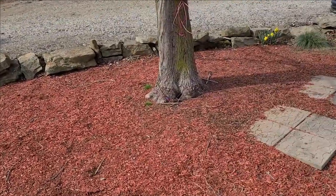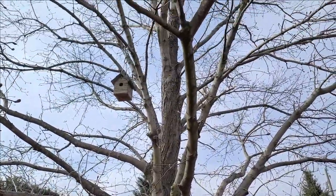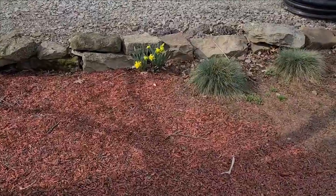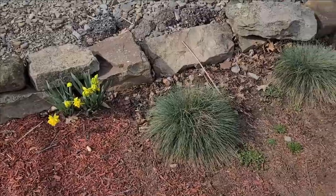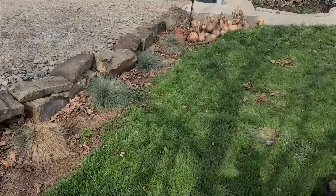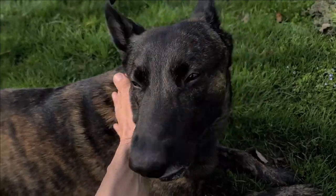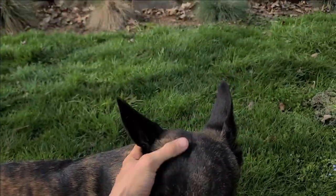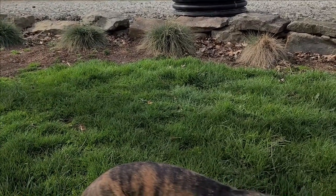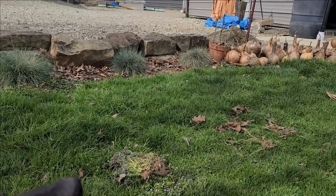Some purples and oranges. This is a red maple. It is a very dark burgundy red, almost purple. But here we have a daffodil, obviously, and some blue fescue planted here because I wanted some type of plant here, but with the dogs, you can't have anything that's a little delicate because puppy likes to step on things, don't you? So those can handle the stepping on from dogs and peeing, and so far they've been doing pretty good. Once I prune those up, they'll be looking ready for spring.